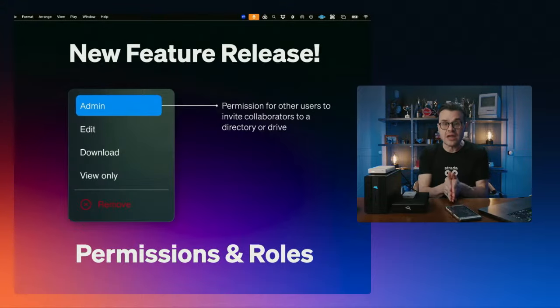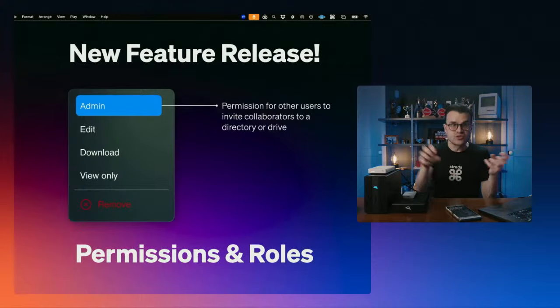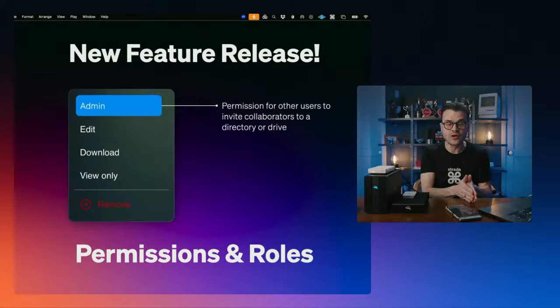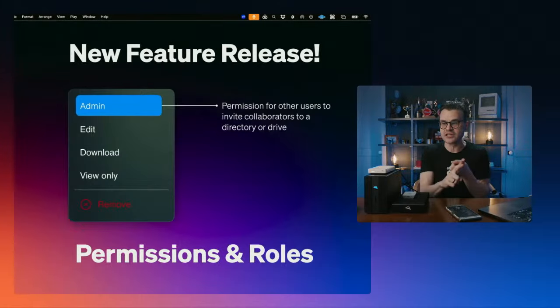So for free, you are able to get view only and edit. So we give people view and edit, and that allows people, I'm sorry, am I wrong? Is it download and edit? It's download and edit. They can download and edit. If you're on the free plan, you can download files and people could be an editor, which means they could transfer the files back and forth. So that's available for free. That's also available on the basic plan, the download and edit. So those are both available. So if you're just doing standard viewing and transferring, download and edit are always available.